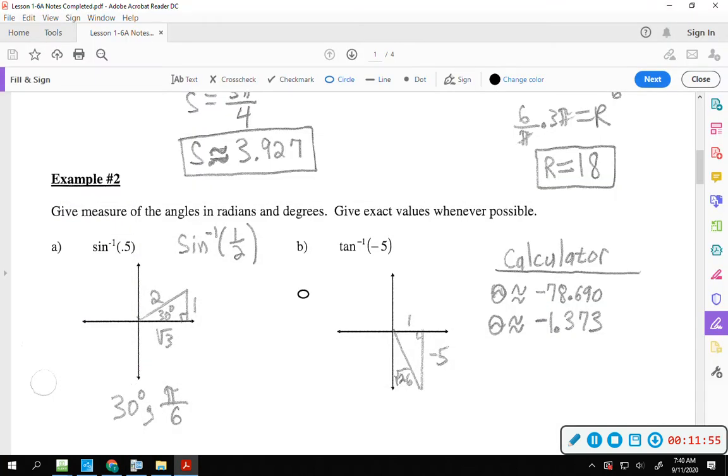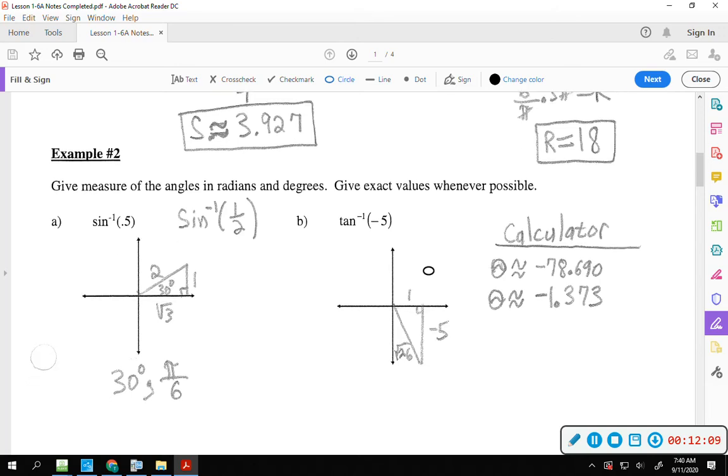Believe it or not, these problems are some of the most problematic out of this section because students are still unsure which one answer they should provide. Use your calculator to check. Okay? But know your ranges. Know which quadrant you must draw. It's pretty easy. If you do the arc trig function of a positive number, it's always the first quadrant. So there it is. It's one answer in the first quadrant.